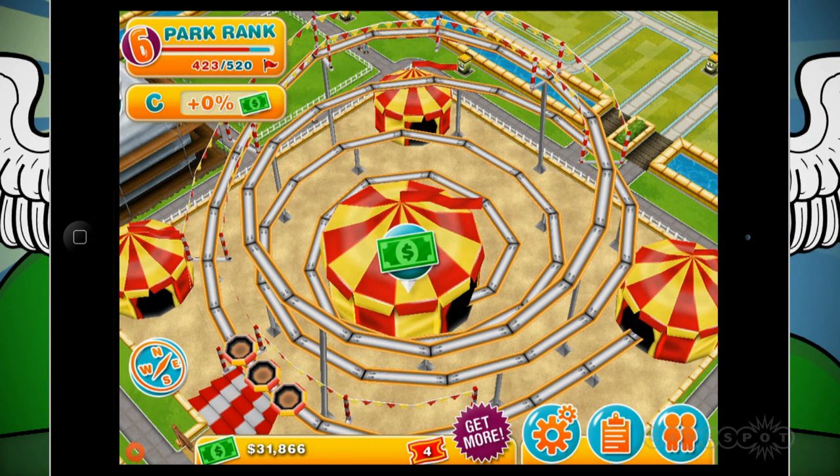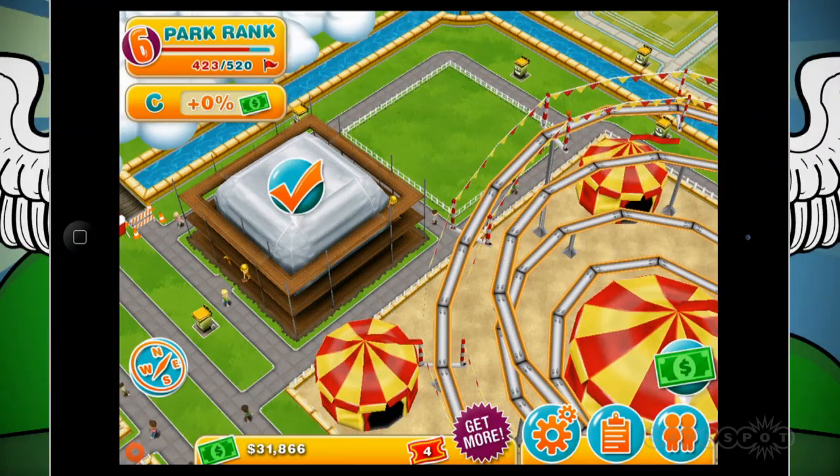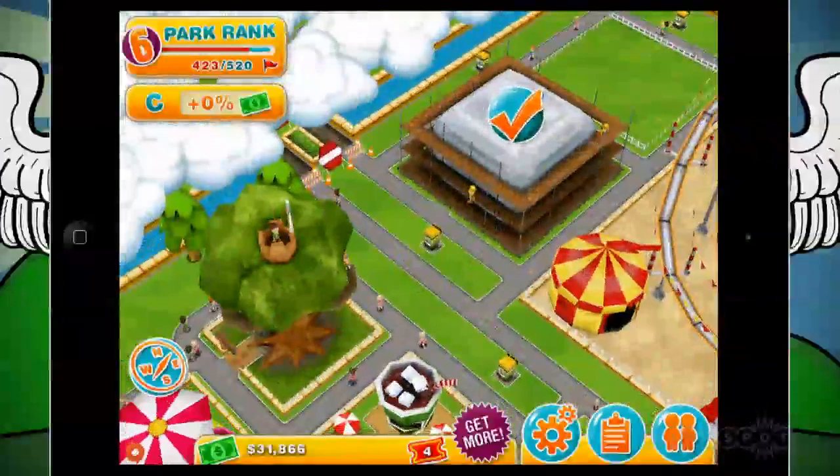Mm-hmm. If I had left it to build on its own, it would have taken 2 days. That's real world 2 days. I would have had to leave that to build, 48 hours of gameplay. Yes, of you just watching a timer. But you can use super tickets to speed up the process and have it built instantly. I see. But again, you have quite a limited amount, so you've got to buy them. It's just infuriating. The speed of the game is so slow. I can't fathom how much they've screwed this up.